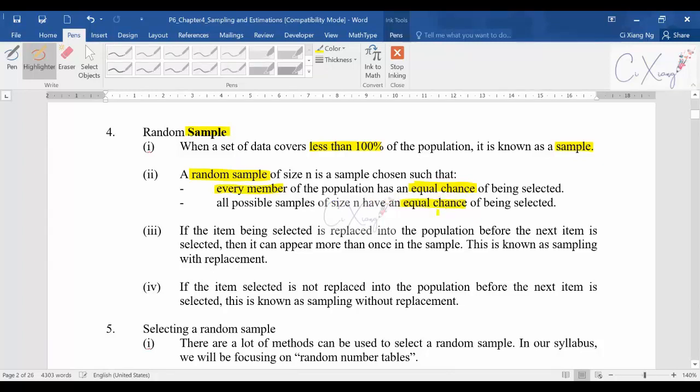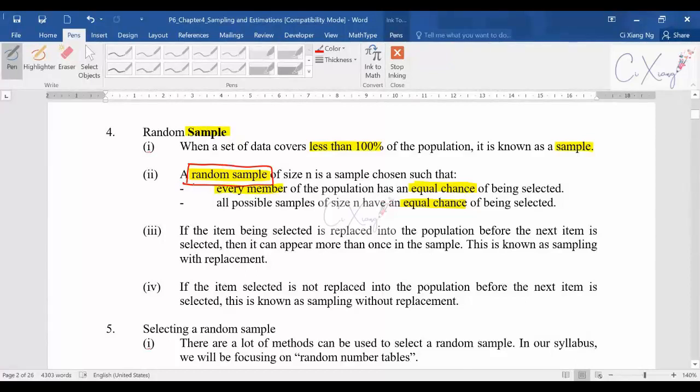As long as you see the word equal chance, every single element, every single object, every single member in a population must have the equal chance to be selected to become a sample. That particular sample we will call a random sample. So when we add in the word random, you must know that it is not so straightforward anymore.